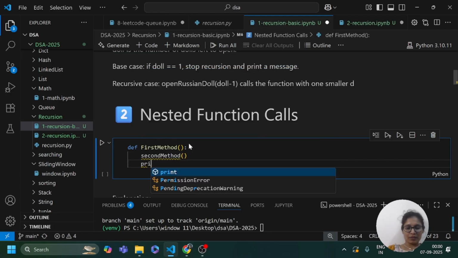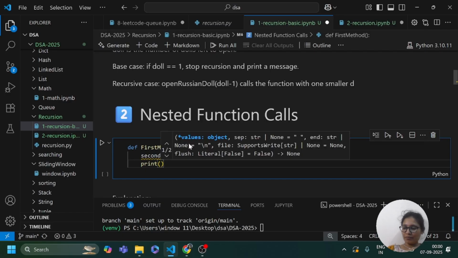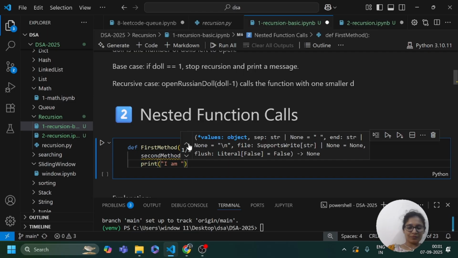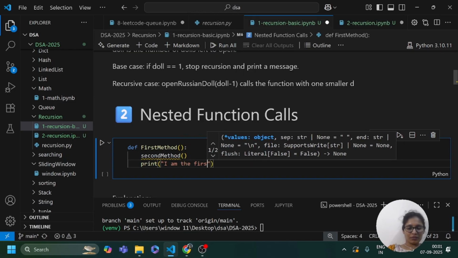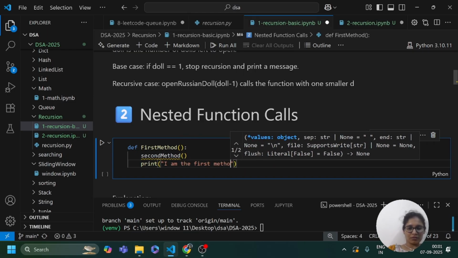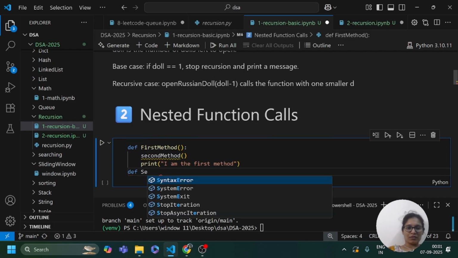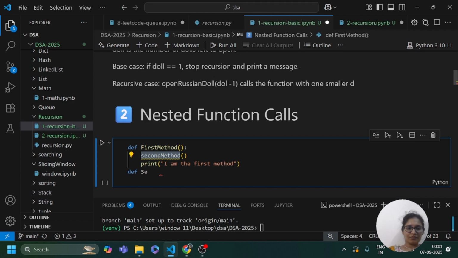Here I am going to print I am the first method. After that I need to define another function, second method.